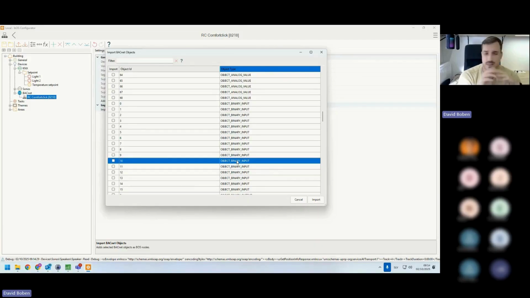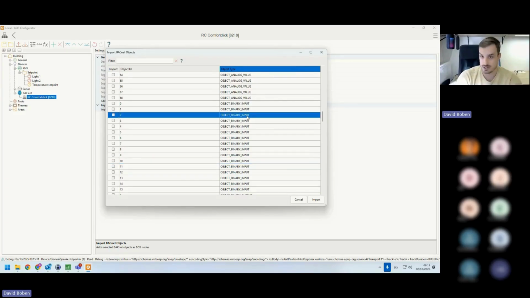So in the next week or so, maybe two weeks, we're going to be releasing a brand new version that is going to improve this import wizard. As I mentioned, we're going to be adding a select all button, which is going to select all the addresses. And the second thing we're going to be adding is another option or function that is going to ask the device what the actual name of the address is.